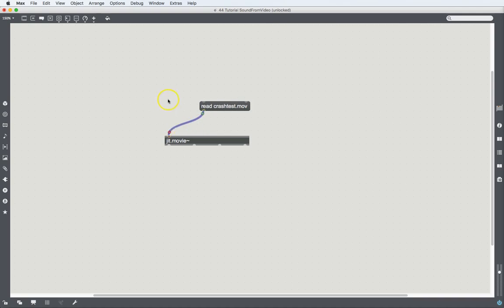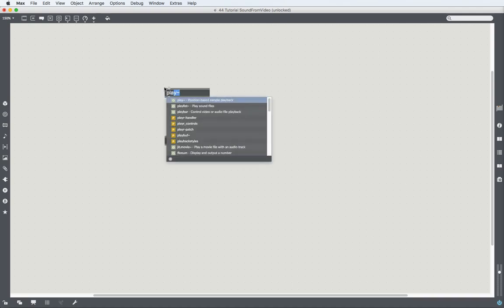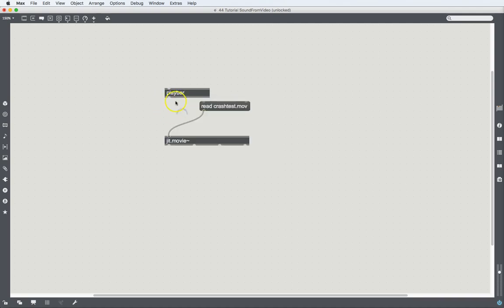And in the interest of showing you new and exciting things to use, let's put a play bar on this one. So type N again and start typing play bar. There it is, play bar. Double click on that. And there is the play bar. And you can connect it right there to the left inlet. Let's resize it so that it looks nice. When you get it too small, certain parts of it disappear, and we don't want that to happen, but there we go. So now we can play the movie.